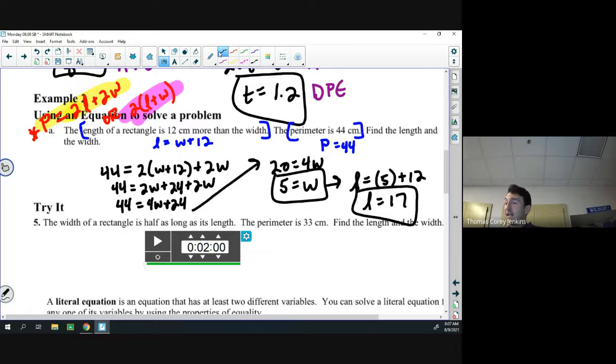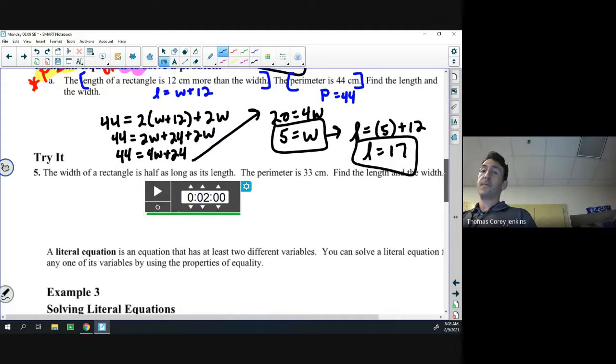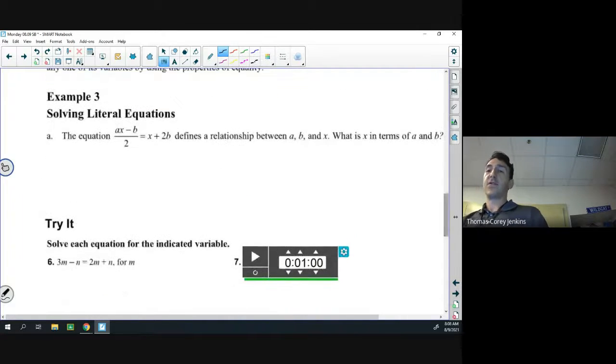All right, let's see. If we have time at the end, we'll come back to this and try it. For now, let's just skip it and get to these literal equations. Sometimes these can be a little bit tough, especially if you don't have very good fundamentals as far as solving your equations, all right? Because these are more abstract, less concrete than solving an equation that just has one variable in it. These have multiple variables.